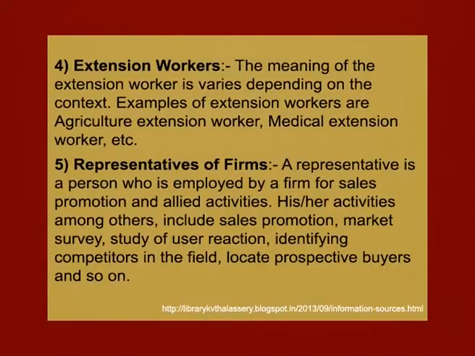The meaning of extension worker varies depending on the context. Please remember the word context. Examples of extension workers are agriculture extension worker, medical extension worker, etc. Representatives of firms. A representative is a person who is employed by a firm for sales promotion and allied activities. His or her activities among others include sales promotion, market survey, study of user reaction, identifying competitors in the field and locating prospective buyers and so on.